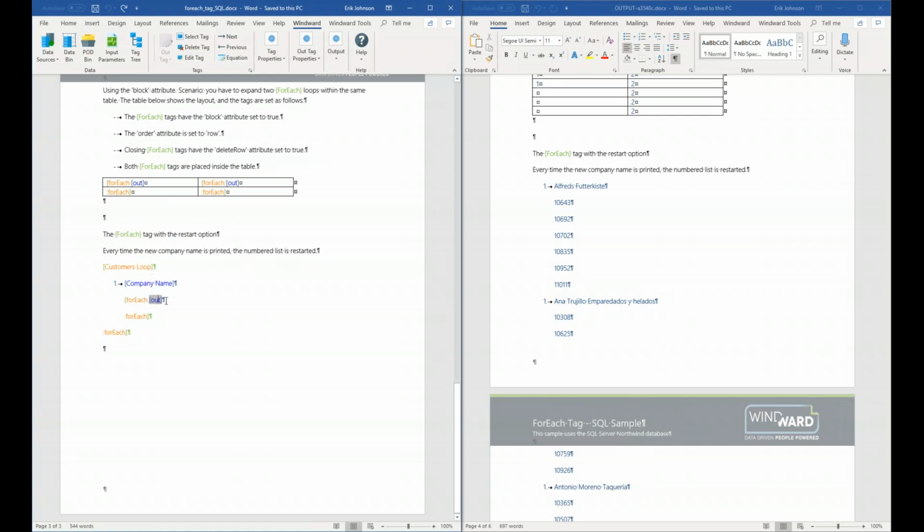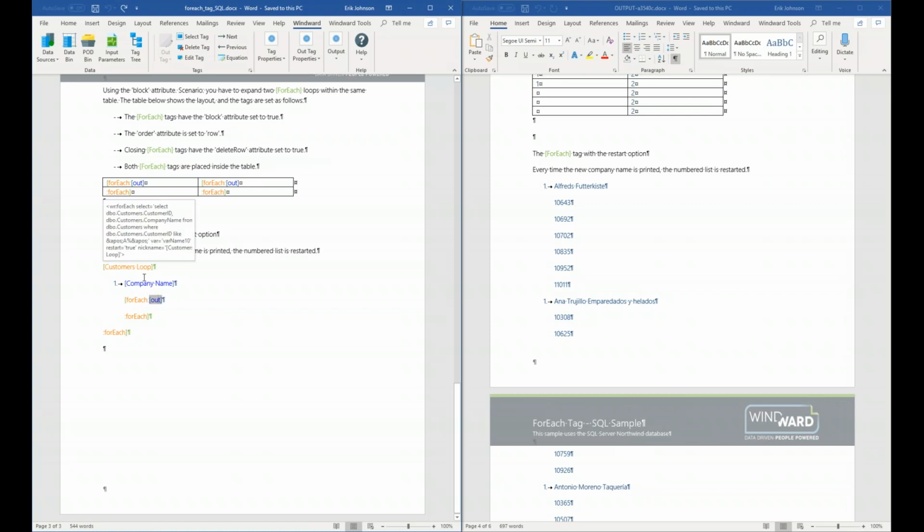It will do this for all the order IDs. It will just loop through this inner loop, displaying all the order IDs. And then when it gets to the end of the order ID, the next thing it comes across is our ending for each tag. This simply tells the designer to go back to the outer loop, collect the next record, and repeat the process, displaying the company name and all the order IDs. And once again, iterate back and display it while we have records to display.